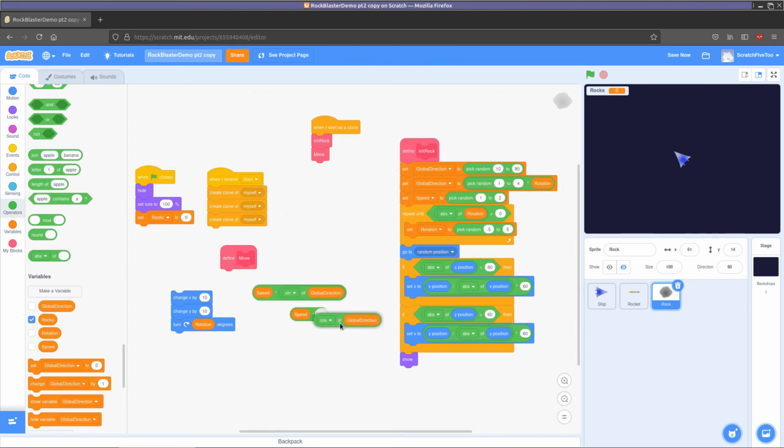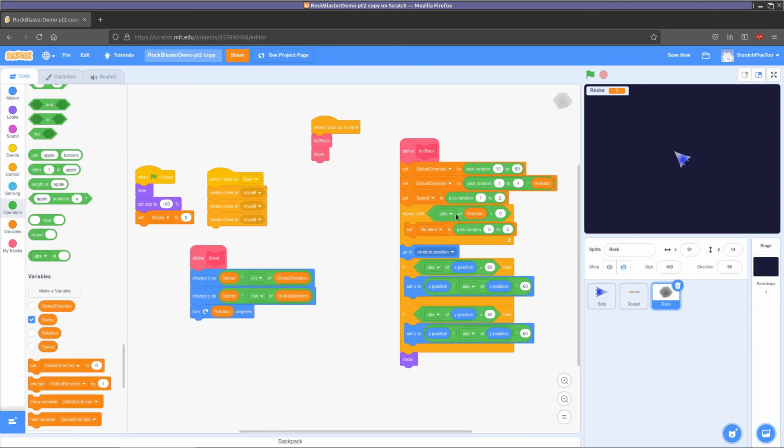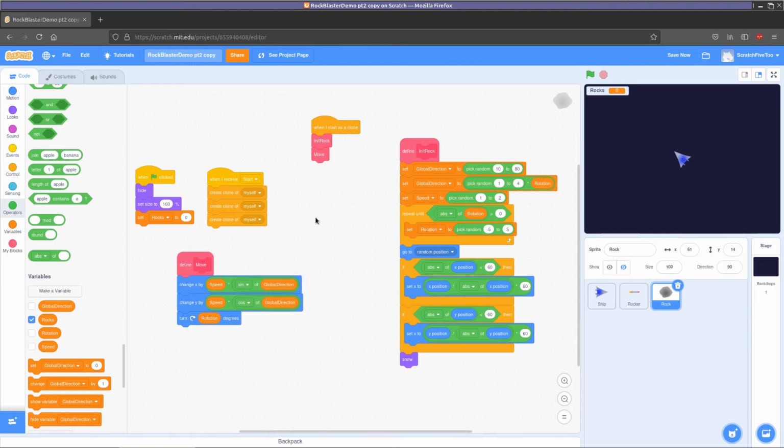We'll make it make sense. So this should actually get us moving and rotating. And then we'll call this video at an end, and in the next video we'll come back and deal with rocks getting stuck on edges, because they'll only be able to move up to an edge and get stuck. So we'll deal with that in the next video.